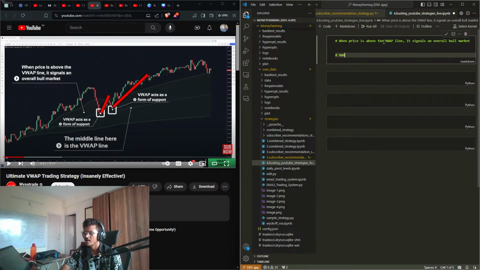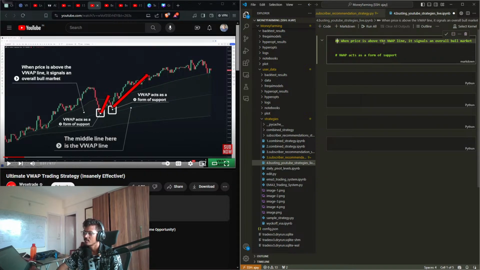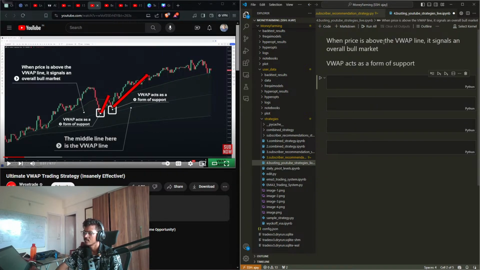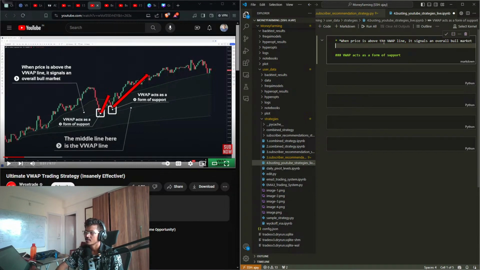And then VWAP also acts as a form of support. Yeah, so we got that, right? Not that big though. I like it as a bullet point, to be honest.